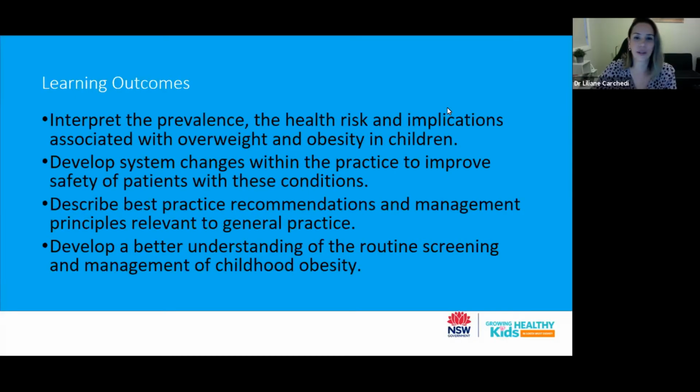Good night, good afternoon, and very happy to be here. I hope everyone has a good time and can have a bit of fun and learn a bit as well. Today we're talking about prevention of overweight problems in kids and trying to prevent obesity in adulthood. Some of the learning outcomes will be to interpret the prevalence, health risk and implications associated with overweight and obesity in children. Develop a system that changes that in your practice that can improve safety of patients with these conditions. Describe best practice recommendations and management, very relevant to primary care and general practice. And have a better understanding of routine screening and management that we can actually do day by day with our kids. You can go to next.